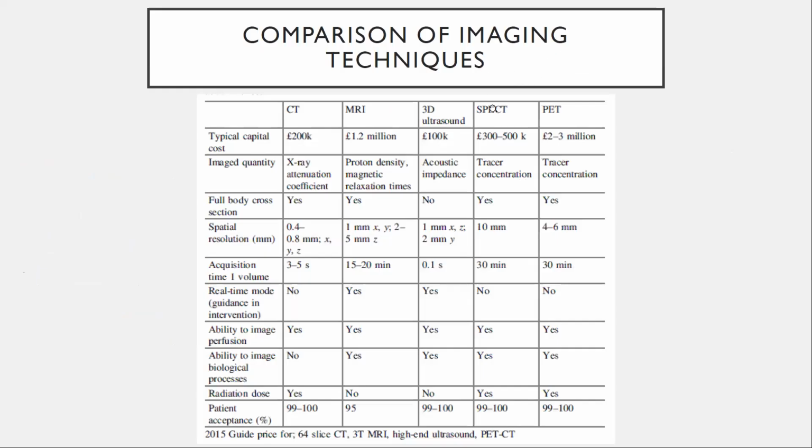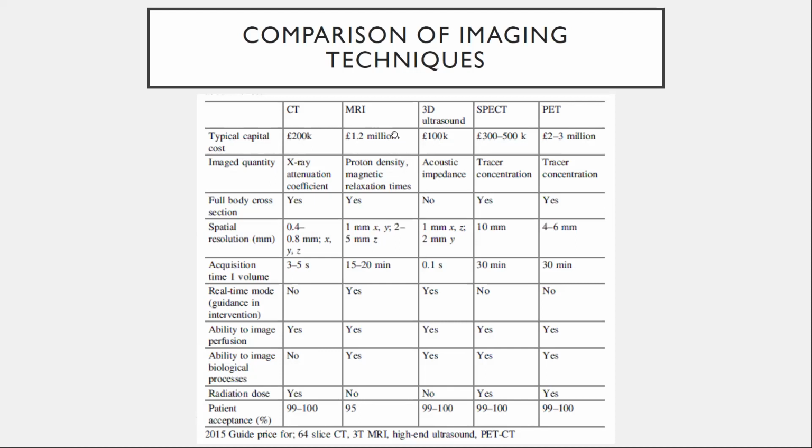Okay. And so we've gone over the three main categories for these types of imaging. I'm including this table here just so you can compare them. We didn't go over SPECT imaging or PET scans just because they're not as relevant for cardiovascular imaging. So I want you guys to focus on these three columns here. The first thing that should draw your eye here is the cost. Capital cost, you can basically think of this as the cost of the machine itself. This is from 2015. You can see an MRI machine is really, really expensive, and it's only gone up since then.